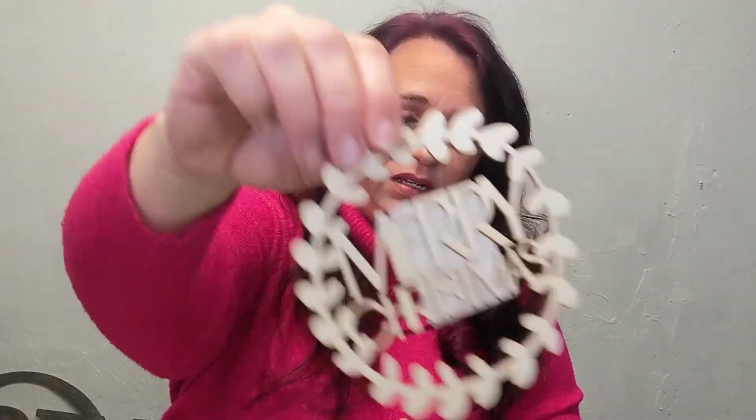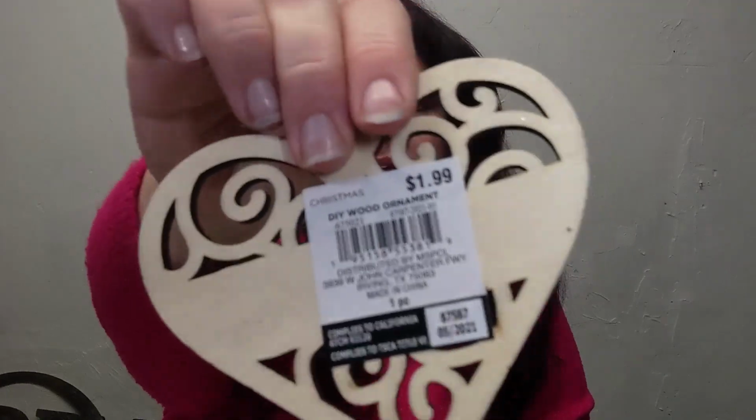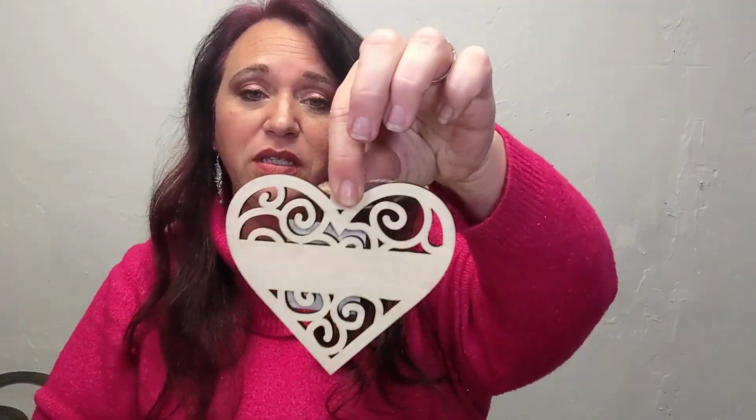I got a couple of those because I love the nativity, and I can always make something with those. But this one, these again were $1.99 and 75% off of that. Now, this one was in the Christmas section, but it is not necessarily only for Christmas, and I don't plan on putting it in my Christmas stash. It says Christmas right there on the tag, so this was 75% off, but will not go into my Christmas stash because I can use that one for other things, and I actually picked up two of those because they were just so pretty.